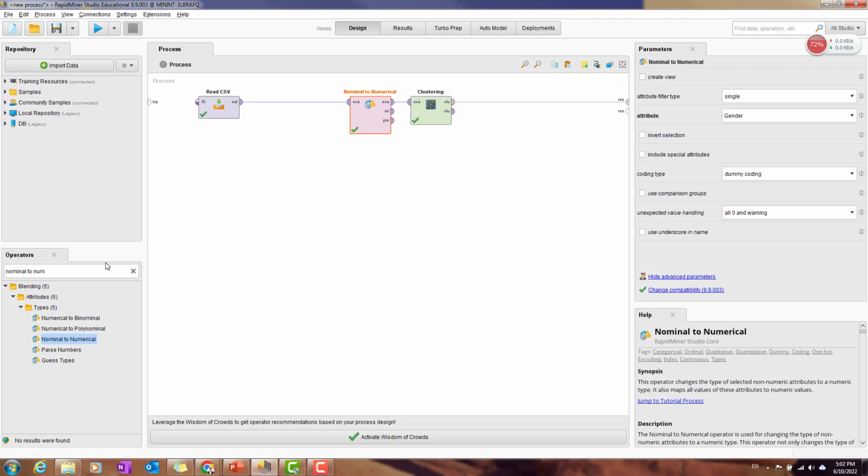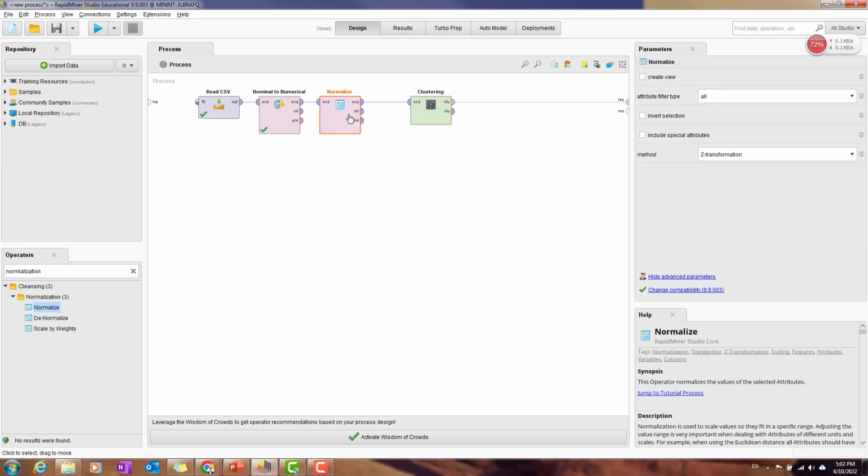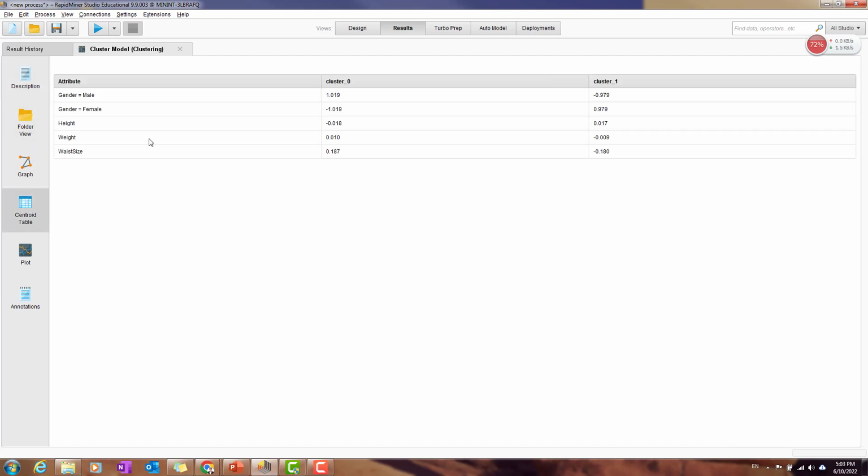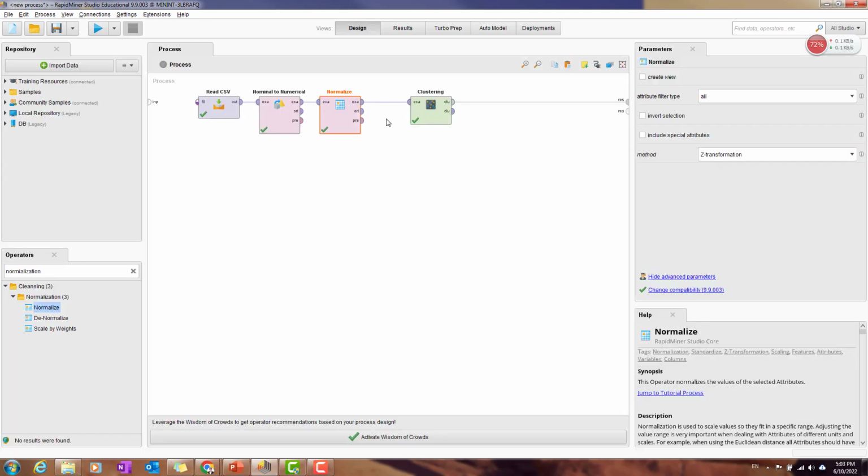Before, I will create another function called normalize, and I put it in the middle, after I finish transforming all the data into numerical, to normalize all the variables before this one. If I run that, the result will be quite the same, even though some numbers have changed. But you don't really have to care about that. I just care about the final result.